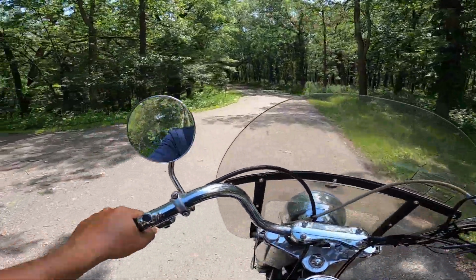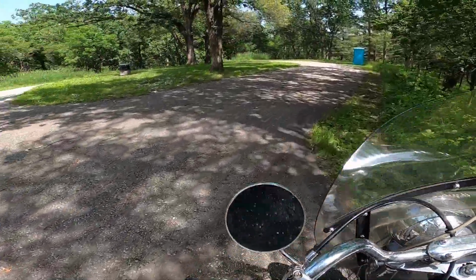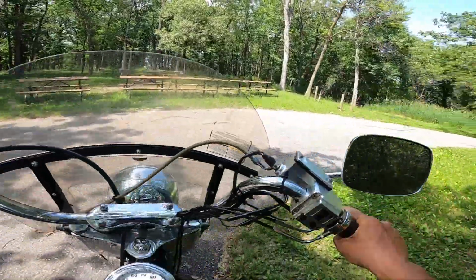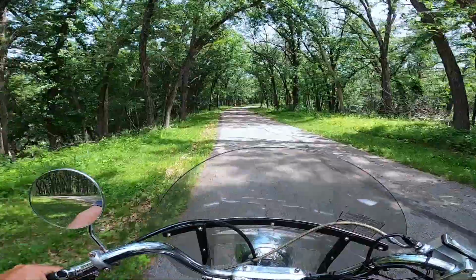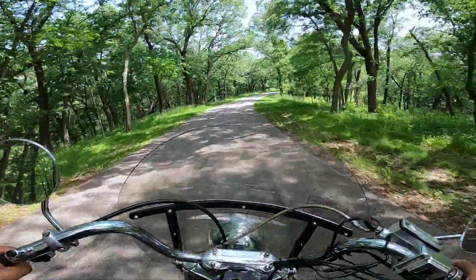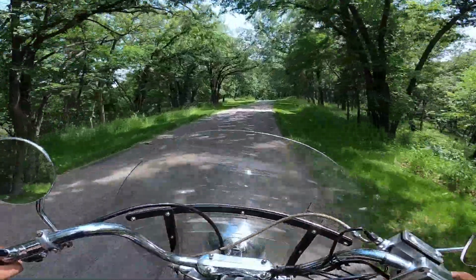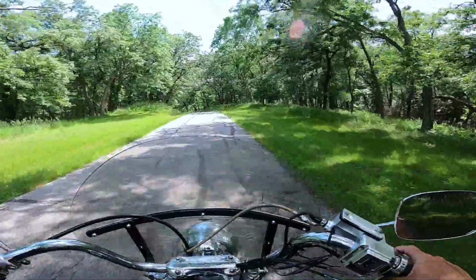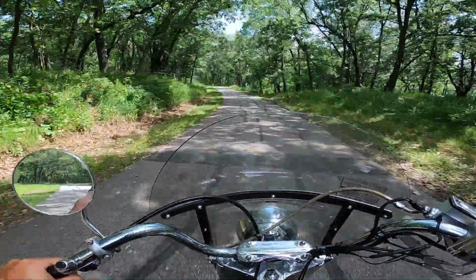Let's see how it turns here. I don't expect this to turn very well. It's a long wheelbase, very heavy motorcycle with great big tires. But not too bad, huh? It's a very different thing to drive than anything I've ever driven before. It makes you want an older motorcycle like this. One of the first Harleys I ever saw running was a 45 flathead, one of these wall of death things, and I've always wanted one of those. Now after driving this, I really want one of those.